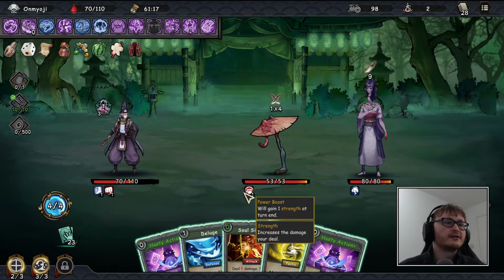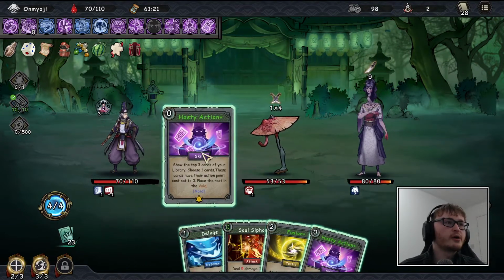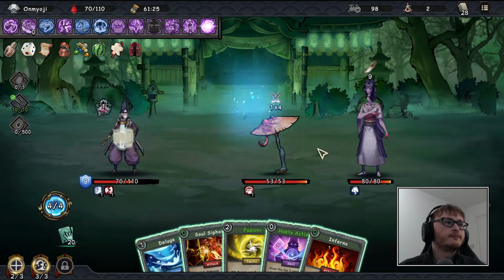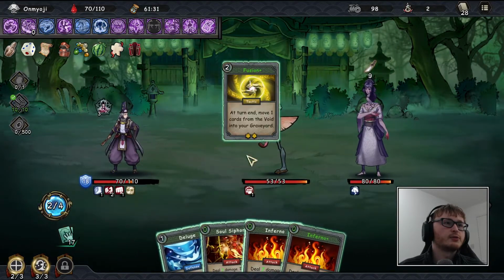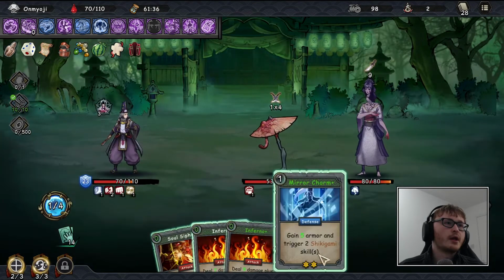And we'll gain 1 strength at the end of the turn. So we need to kill this guy as soon as possible, is the way I see it. And normally a good way to do that is to start hasty actioning like crazy. Get Inferno. Just basically give us a ton of Inferno plus. And then I'm probably going to play the fusion now because we can. Deluge into Mirror Charm. Give us some healing.